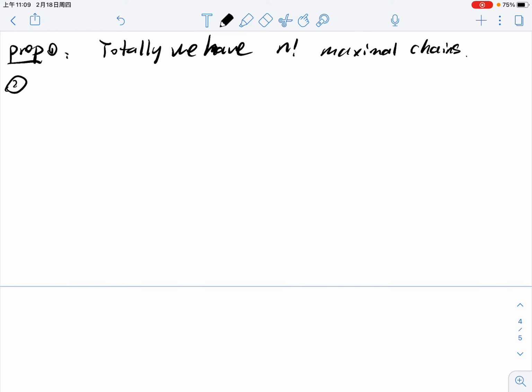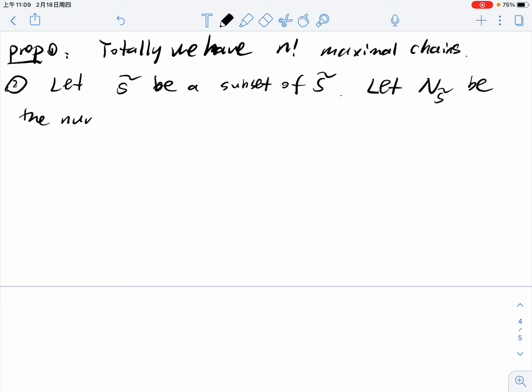And secondly, from this construction, we can even have a better understanding of the maximum train. So for example, let S theta be a subset of S, and let n(S theta) be the number of maximum trains containing S theta.